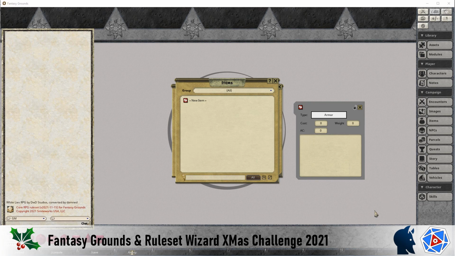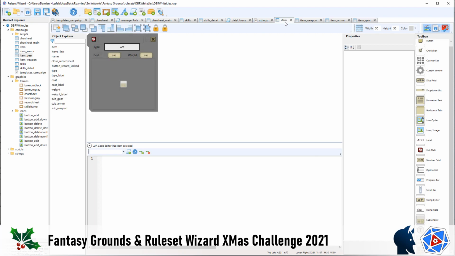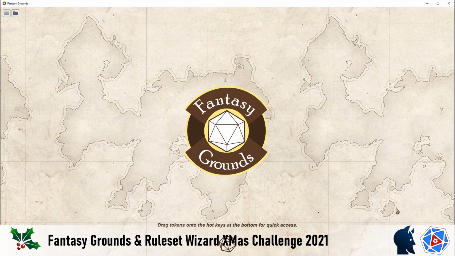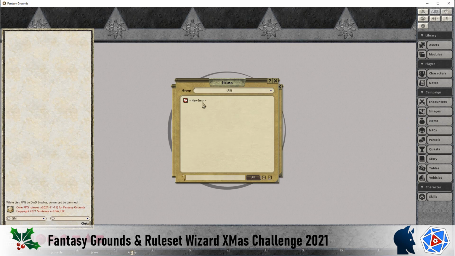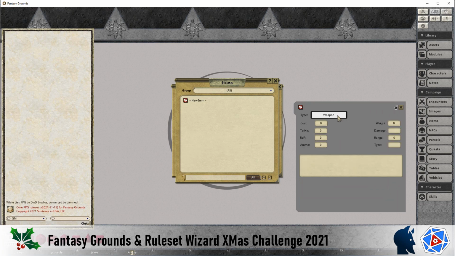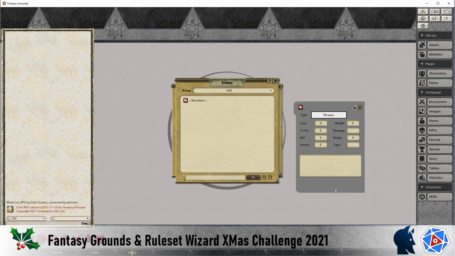Let's see if we can have a look at that. Not that I think that they particularly need to be resizable, but we'll just have a quick look. So our sub-windows are on item. Let's find weapon, and can grow. What if we set this horizontal anchor to both? Alright, and we publish that. Items. So if we resize this, and we change it to weapon, and that resizes fairly nicely. Of course, it's not perfect. We probably need to set this to resize both as well, but you get it. It works. We know what to do there. I'm not sure it's necessary, but we'll do it anyway.